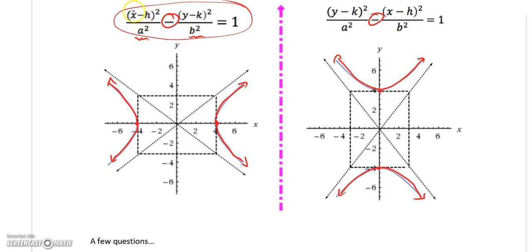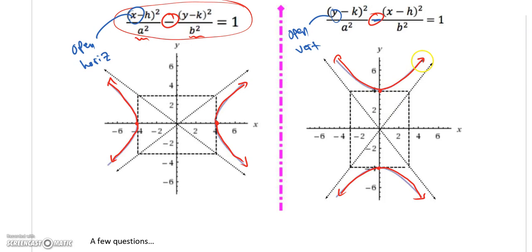The x is part of the positive fraction. So that tells me I'm opening horizontally, left and right. Over here, y is part of my positive fraction, right? The second one is being subtracted. So we consider the x minus h fraction negative. Since this is part of the positive fraction, this is going to open vertically, up and down. Okay, so that's kind of the easiest way that I think of it. A squared and b squared, in this one, really doesn't matter which one you call what, but for all intents and purposes, let's just call the first denominator under the positive fraction a squared.